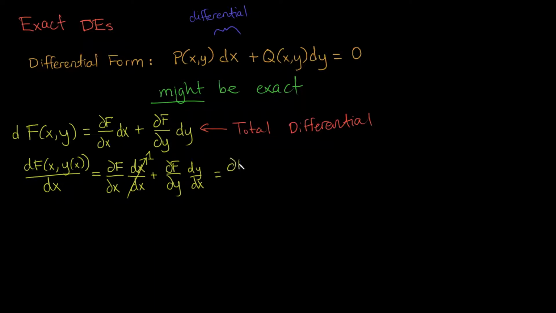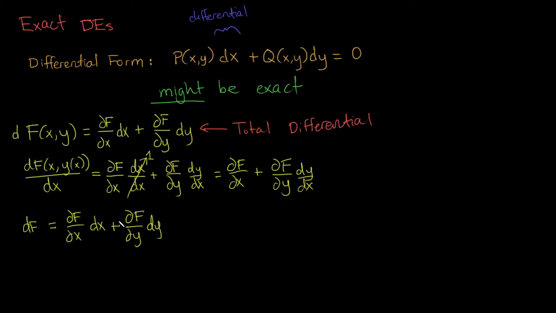So this is going to be partial f partial x plus, this is all times 1, plus partial f partial y times dy dx. And the way we get it into this total differential form is by multiplying through by dx, so that we get the slightly interesting df is equal to partial f partial x times dx. You have to make sure you're not mixing up these partial x's and actual dx's because they're different, plus partial f partial y dy. And this is where you get the total differential form from.